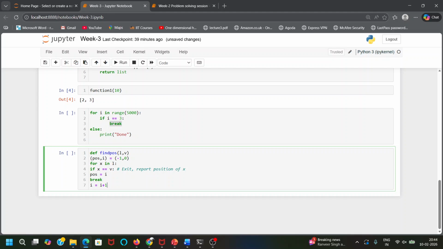Sir, indentation maybe? Yeah, indentation is not there. So Python will not know that this next line belongs to this function. And you can see after the for loop also, if I don't give indentation, it will not know that it belongs to this for loop. So we have to be very careful about indentation in Python. If you don't give proper indentation, it will not understand where it belongs.